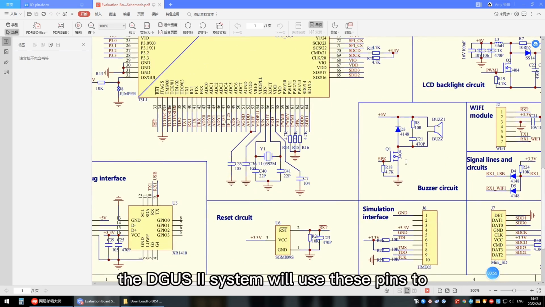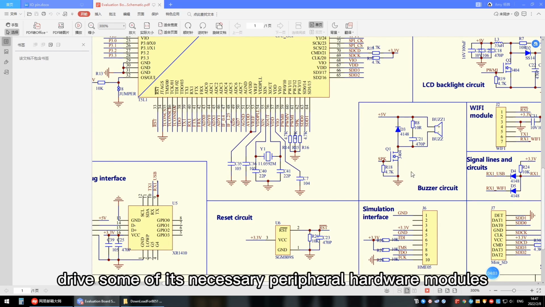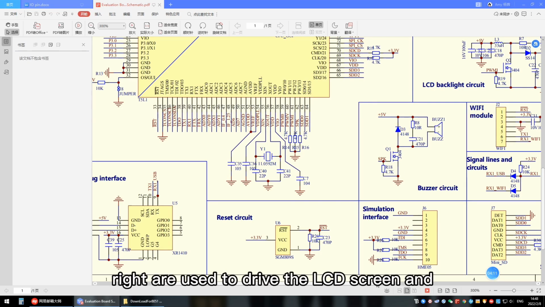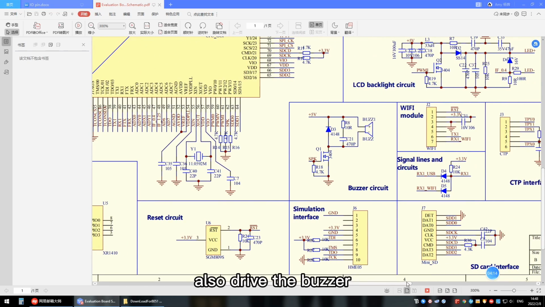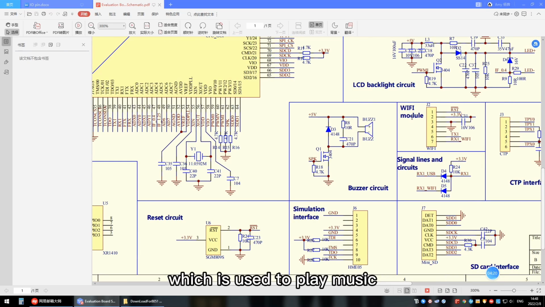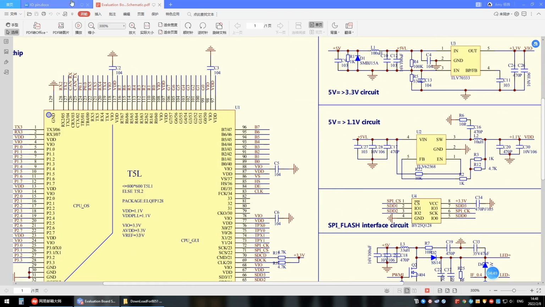The DWIN system will use these pins to drive some of its necessary peripheral hardware modules, such as the LCD screen. The pins on the right are used to drive the LCD screen and also drive the buzzer. Of course, it can also be replaced by a speaker, which is used to play music. T5L also comes with a Wi-Fi module.